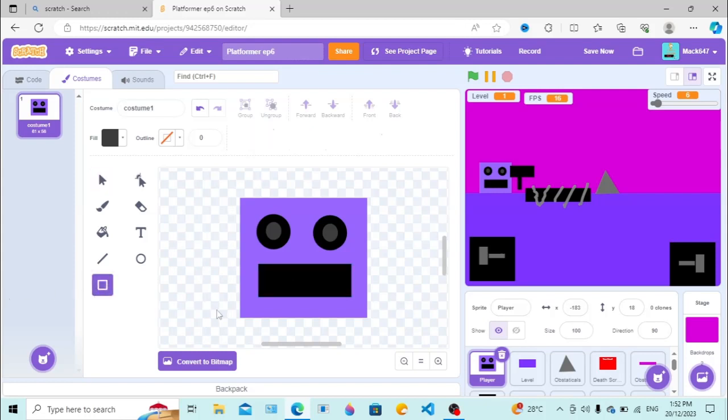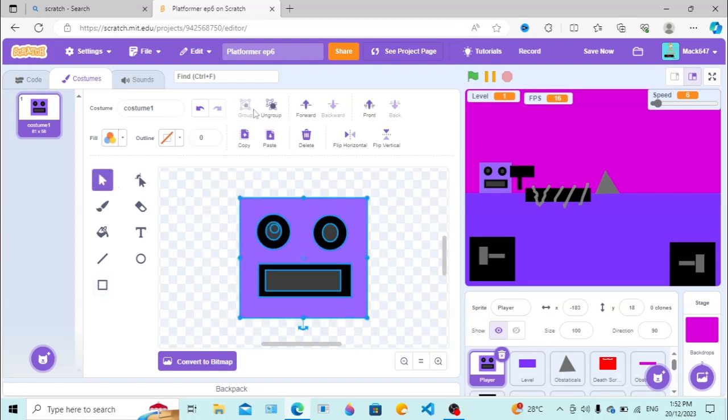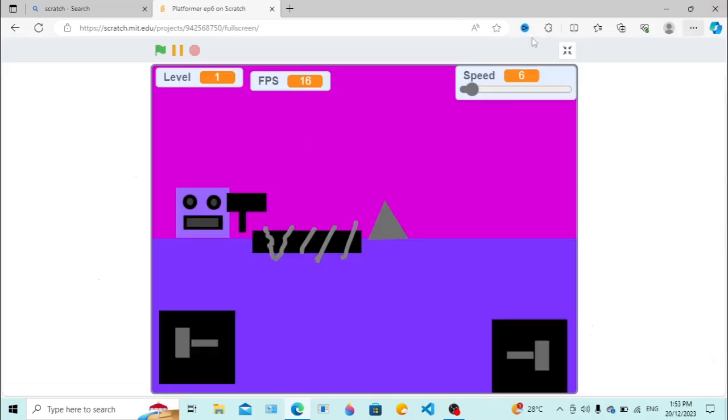How about we make it in the inside too? Yeah, I think our player looks a lot better than it originally did. So how about we group this all together now? Before making sure it's still centered. Now I really do like this progress we have made on this game so far.